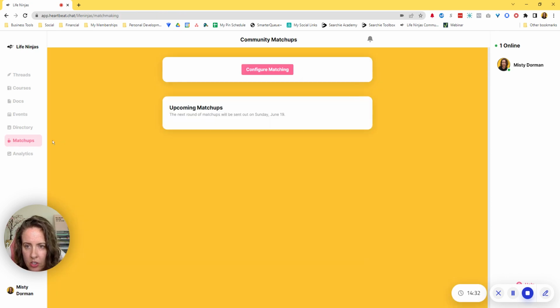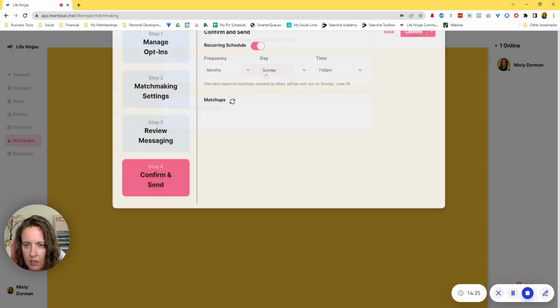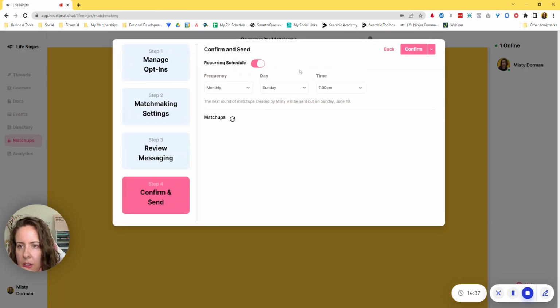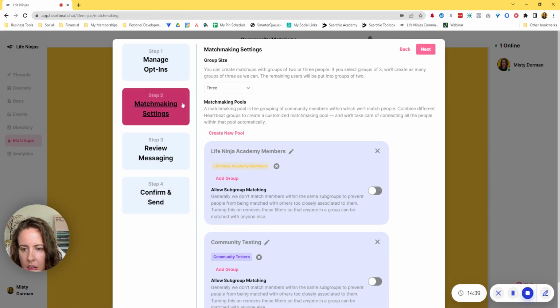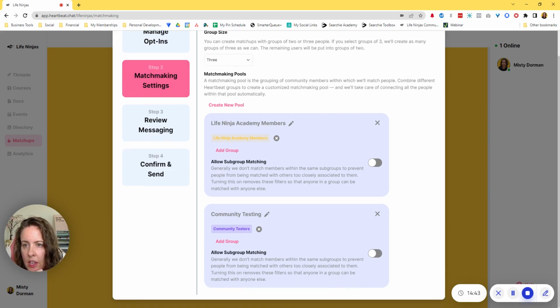And then matchups, when you are configuring matching, let's see if I can find it. Yep, in here under matchmaking settings, step 2, this is where you will decide your pools of users. For example, I'm probably only going to have matchups enabled for my paid subscription group as of right now. I might test it out with my free group and see if I want to do that there.